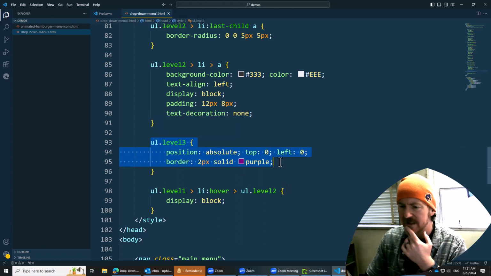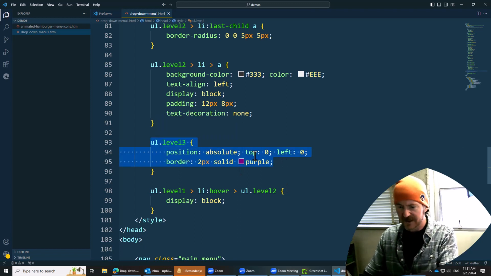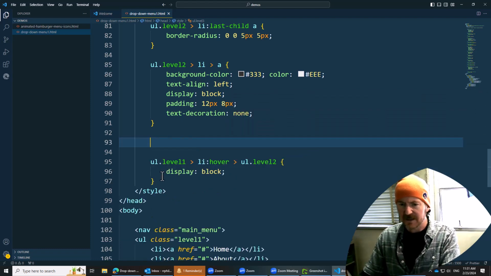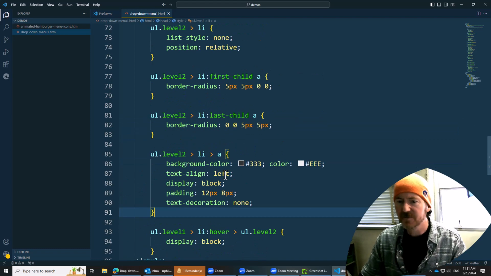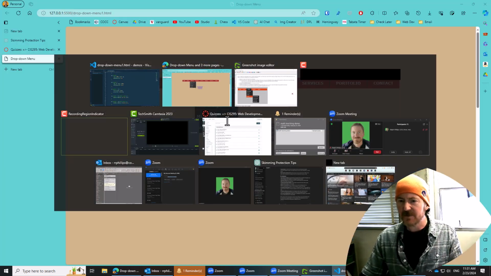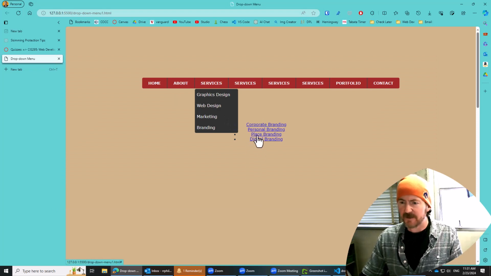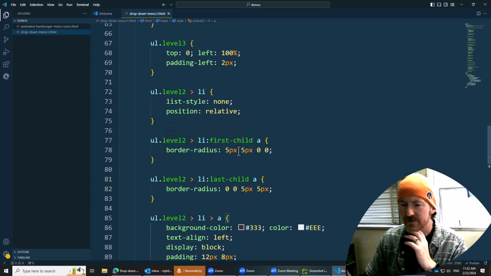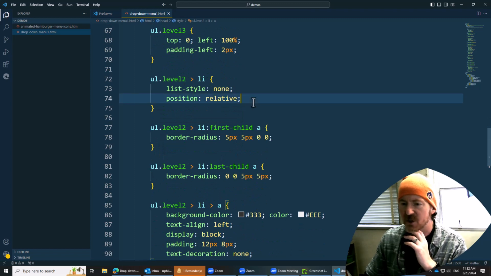I'm going to take this stuff out. This might be throwing it off here, because I'm contradicting something that I had earlier, because I'm dealing with this stuff up here. Let's see if that gets me back. Okay, we're starting to get a little bit better. Notice my list items still don't look very good, or it's my anchors don't really look good. So let's see. Level 2 list items, list style none, position relative.